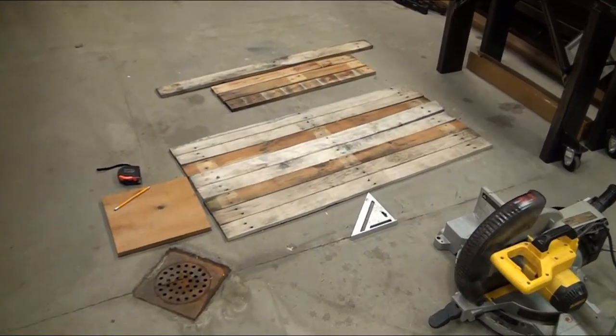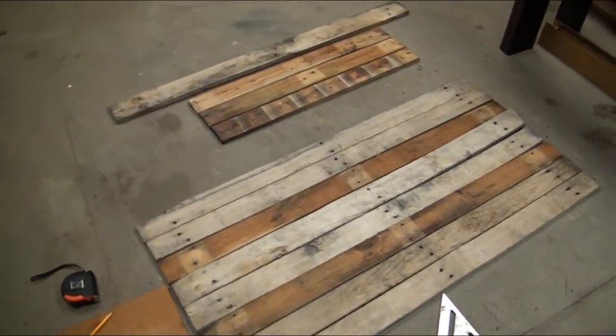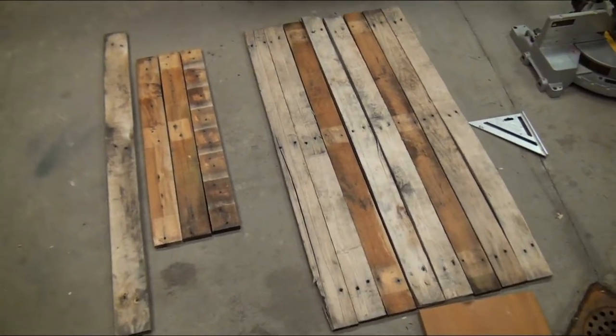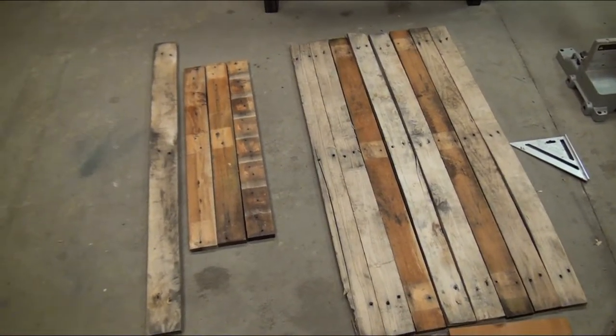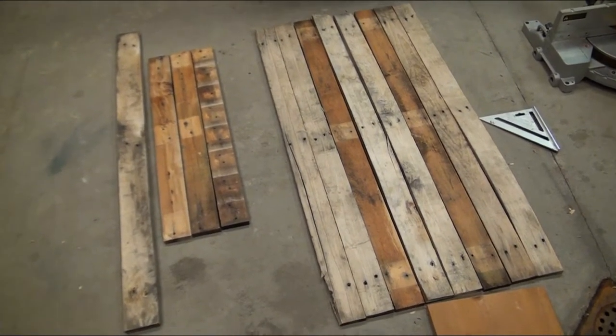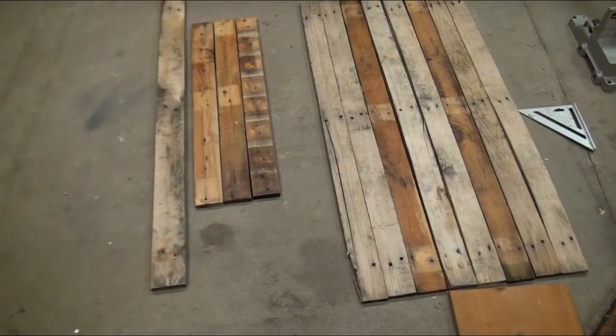So you probably saw we were breaking the pallet down. We got it all broken down and separated into the different size pieces that were on it. This was only about a half pallet, but it's more than enough for what we need. Took all the nails out, threw those away, so there's nothing sticking out of anything. And then here's all the wood.